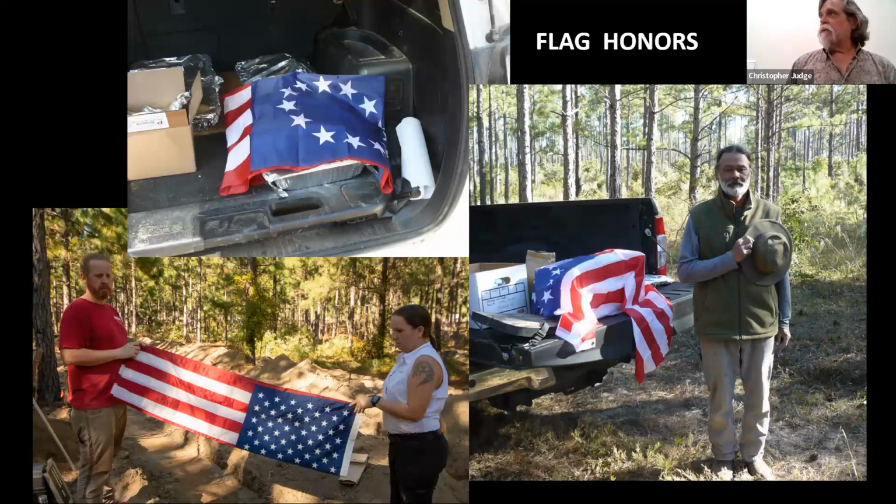Okay, that's it. A quick run through of the burials. I wanted to add that each time we finished extracting one of these individuals, when they went to the coroner's vehicle to go back to Columbia, we did a brief flag ceremony on the final boxes of remains of the individual that went to the vehicle. And we did this for everybody, and I don't know what to say about it. It just seemed like something that we should do. And there are some examples.